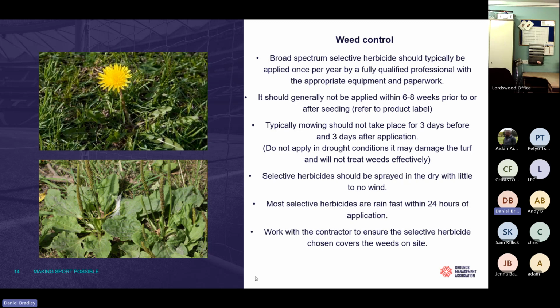The difficulty is that as you lose grass cover, invasive weeds start to seek opportunities and establish themselves within the pitch. So with all the best will in the world and all the cultural practices that we promote, there becomes a time where you have to consider applying a selective herbicide.